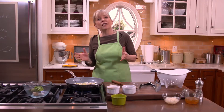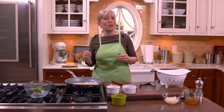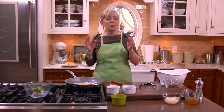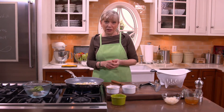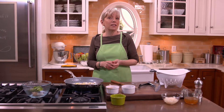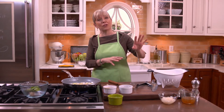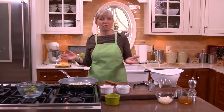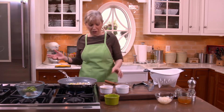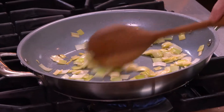Let me talk about duck fat. Duck fat is actually not all saturated fat. A huge percentage of it has the same properties as olive oil — it's got mono and polyunsaturated fat in it, as well as saturated fat. So duck fat is actually not so bad for you. As a matter of fact, in some cases, it's sort of good.